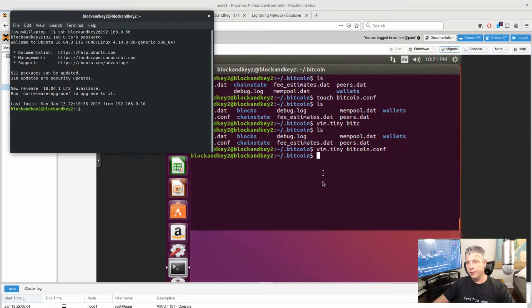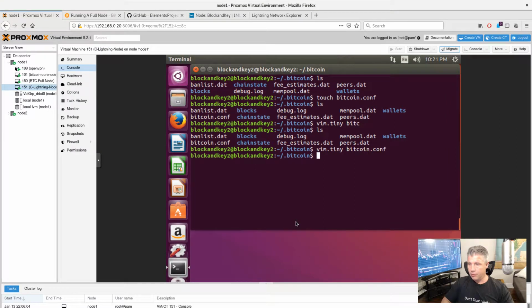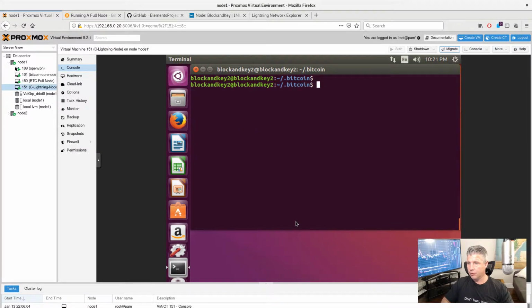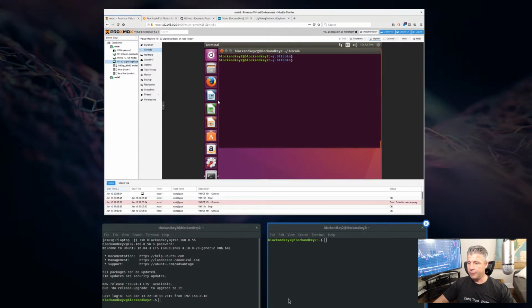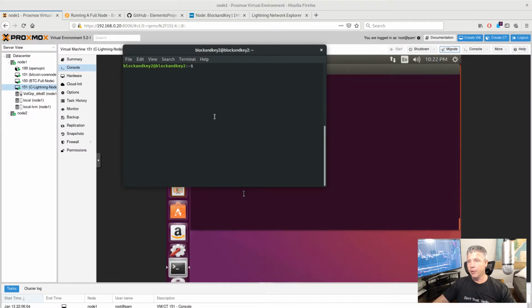So now we're SSH'd in. I'm just going to leave this up so that you can see that. We're still SSH'd in. Present working directory. Now we're going to change directory to .bitcoin. There's our bitcoin.conf file.